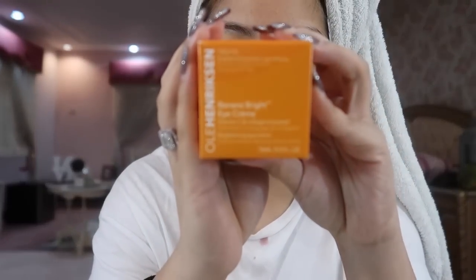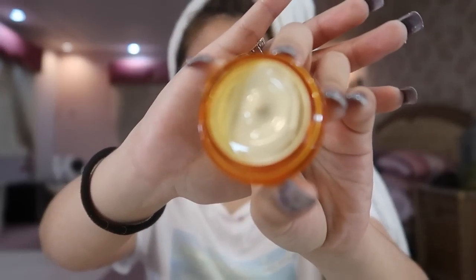I recently added an eye cream to my routine — a friend recommended it. It's the Ole Henriksen Banana Bright Eye Cream. I bought it at Sephora — it might also be available on Sephora Philippines online. It's my first time trying it. It smells like orange. You use just a tiny bit and apply it with your ring finger, very lightly — no dragging. The eye area is supposedly the most sensitive area on your face and ages the fastest, so you have to be careful. I really hope it works because my dark circles are terrible!